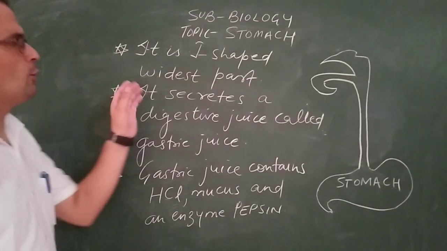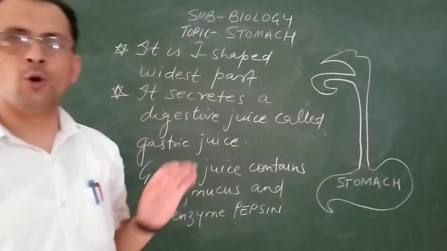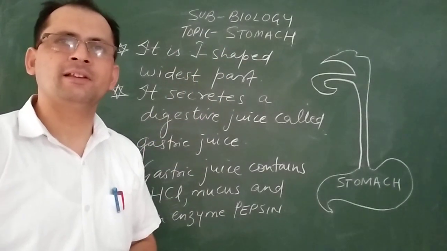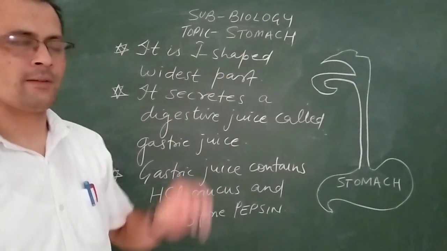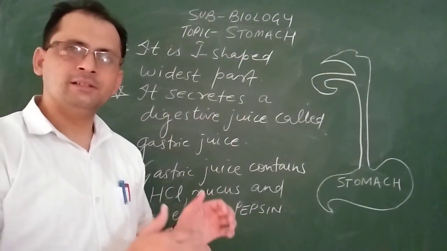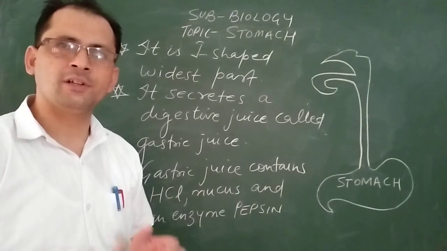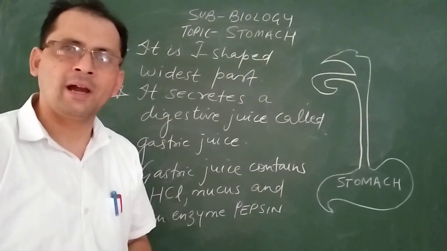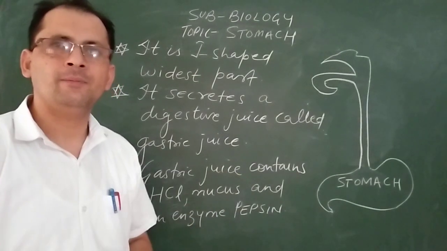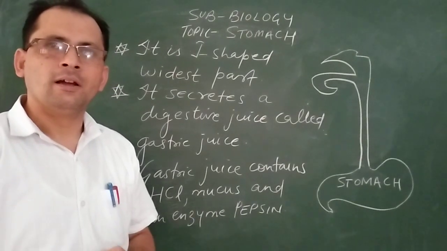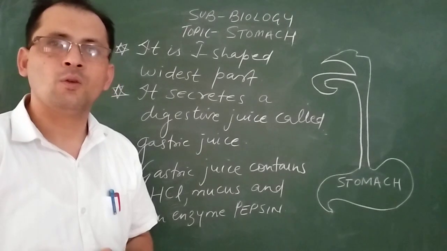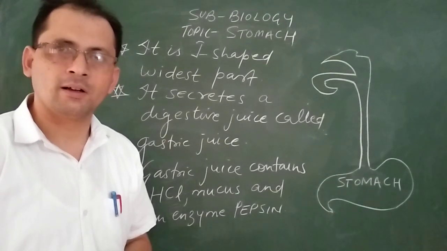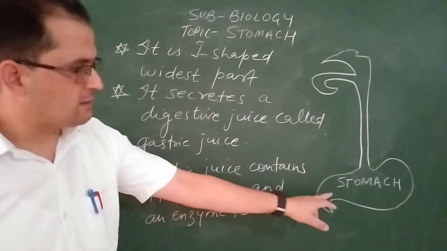Yes beta, now you can see the fourth part which is present between the alimentary canal and the anus is the stomach. Once the food is brought to the stomach through the food pipe from the buccal cavity, this food reacts with the gastric juice which is secreted by the walls of the stomach. Now beta, this is the stomach.